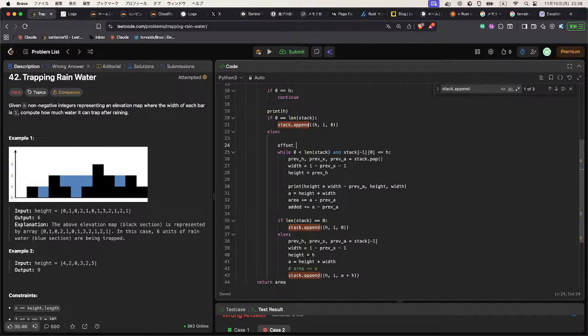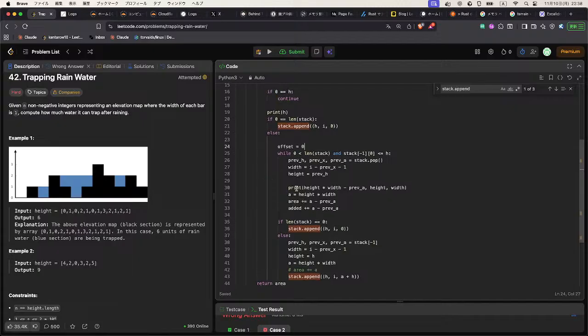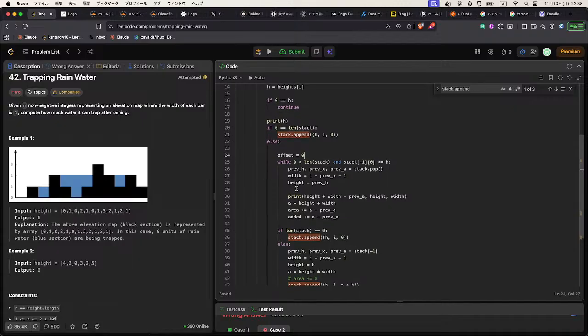So offset comes back, and offset is 0 at first, and yeah.